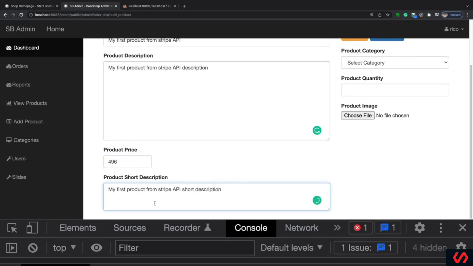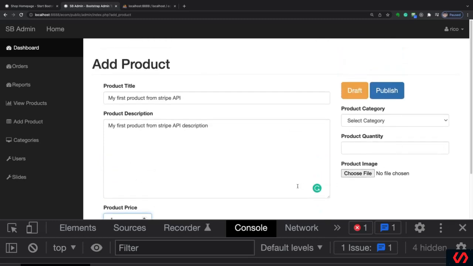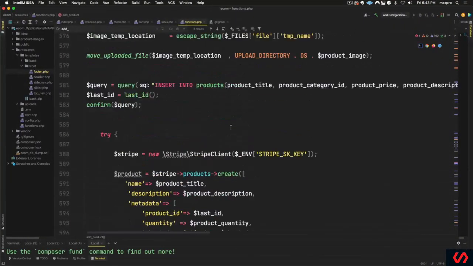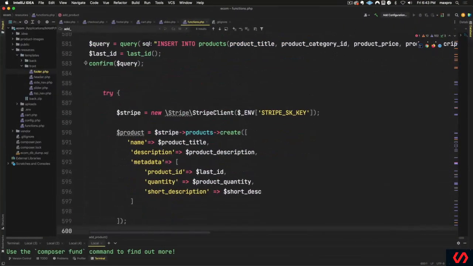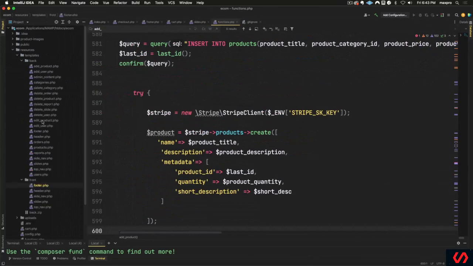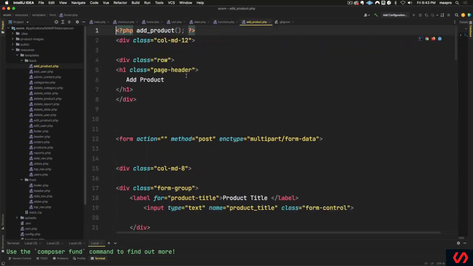All right, so one thing here, and I think I can go below 0 here. One thing that I'm going to recommend is for you to put a limit on these number fields. This is in the add product. Let's just go to that page. This is the back, and add product somewhere here, I believe.